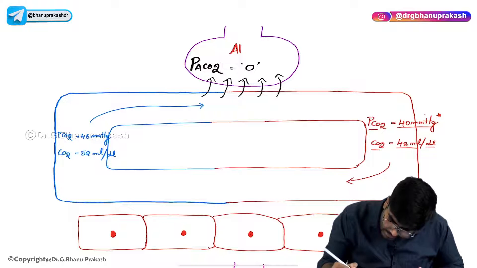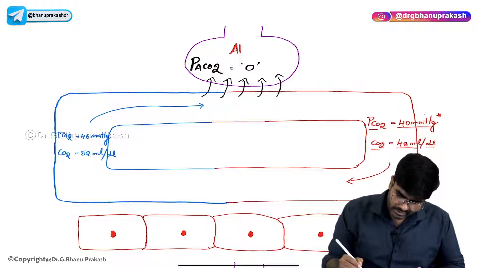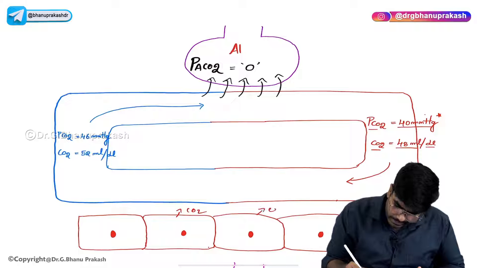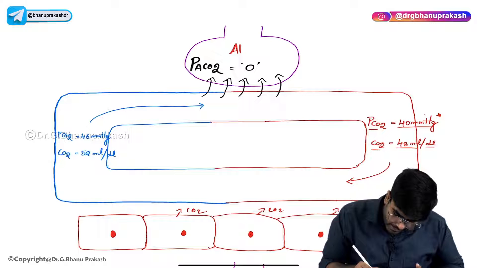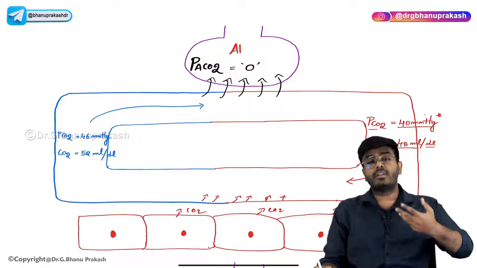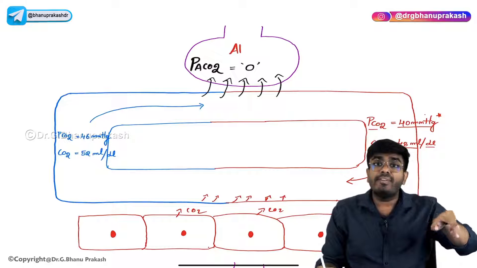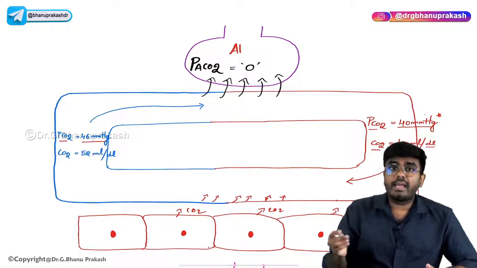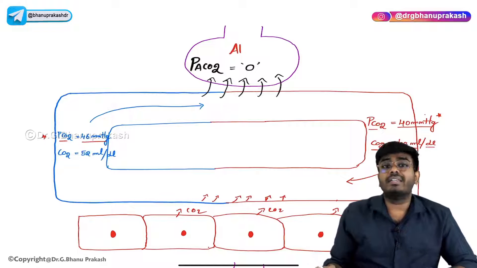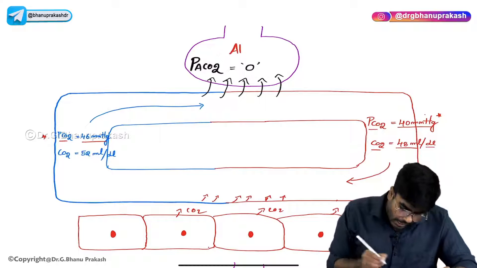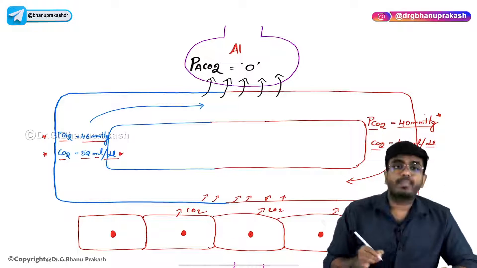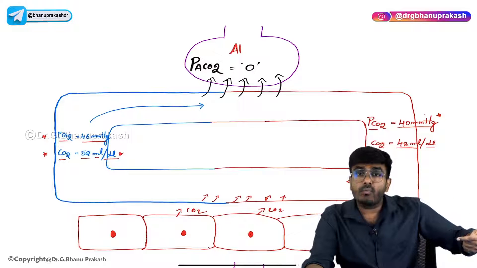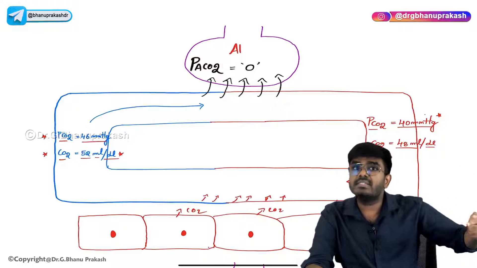This arterial blood is coming to the tissues, and at the level of tissues carbon dioxide is produced. So the partial pressure of carbon dioxide at the level of tissues will be more. Carbon dioxide is going to enter into the blood because it is getting produced there. Now on the venous side, as the carbon dioxide got added to the blood, the partial pressure of carbon dioxide in venous blood became 46 mmHg instead of 40 mmHg, and 52 ml per dl of carbon dioxide is there in venous blood.